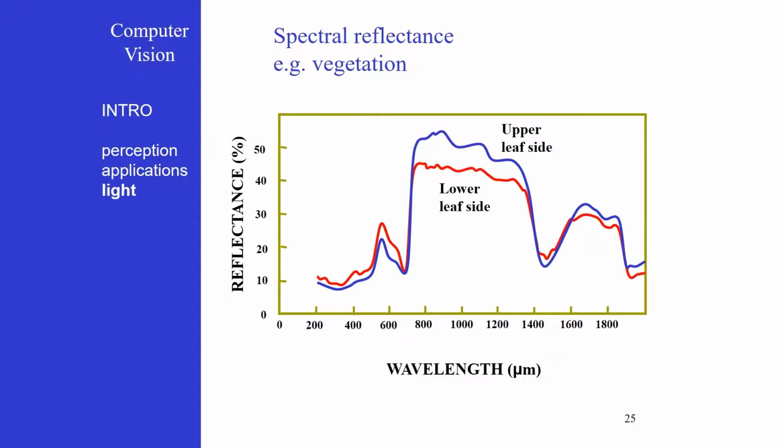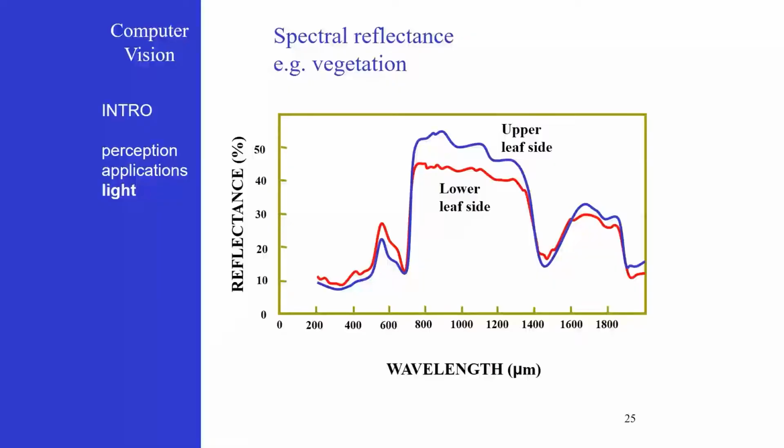That's a dip. And immediately after that dip, when we enter into the area of the near infrared, the part that we can no longer see with our eyes, we see a strong increase in the level of reflection. This is called the red edge, by the way. The contrast between the amount of reflectance for the near infrared and the red, that contrast is typically big for a healthy plant.